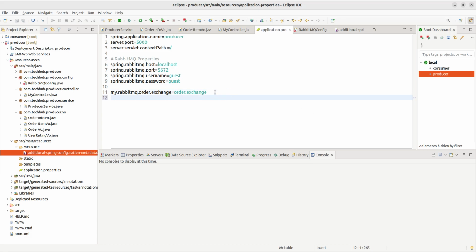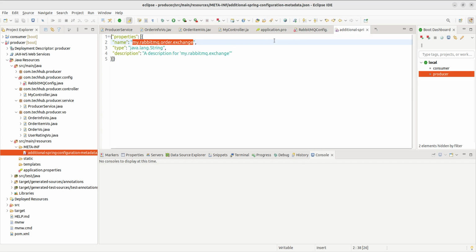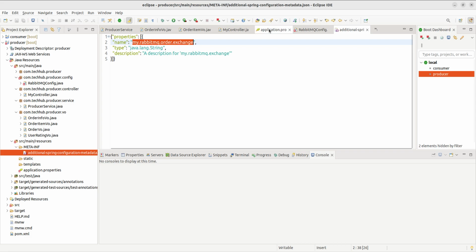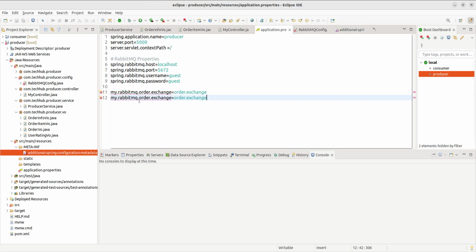Okay, next what is the other property that you want to give? I want to add other property, queue name, my RabbitMQ order queue. Simple, just add this property also. So order queue, that's it.